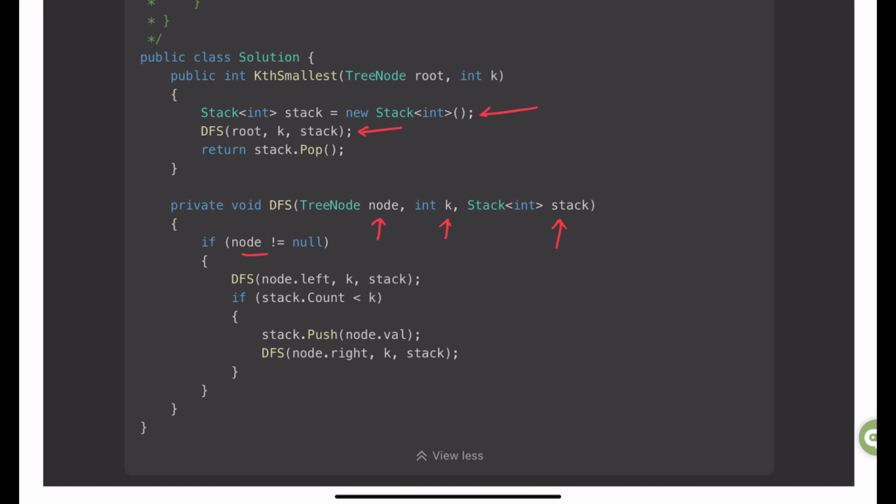If the node is not null, then I'm recursively calling the method again, passing the left node so that we can go all the way to the left side of the tree. If the size of the stack is less than k, then I'm pushing the current node into the stack and then calling the DFS method again, but this time I'm passing the right node. The recursion will stop once this condition is not satisfied, and I am returning the last element that was added to the stack in the main method.